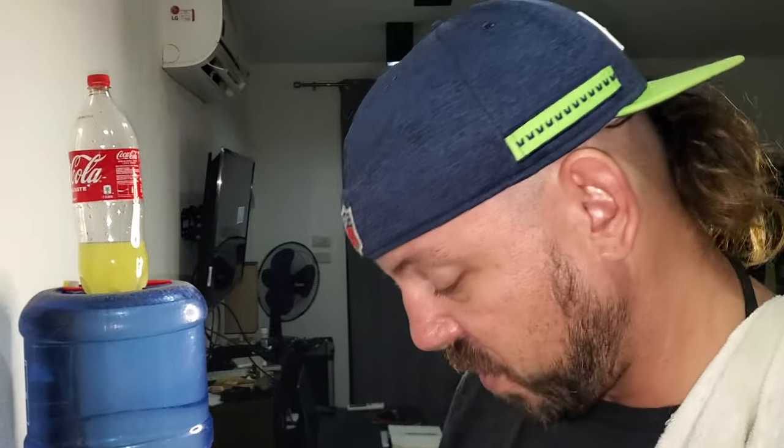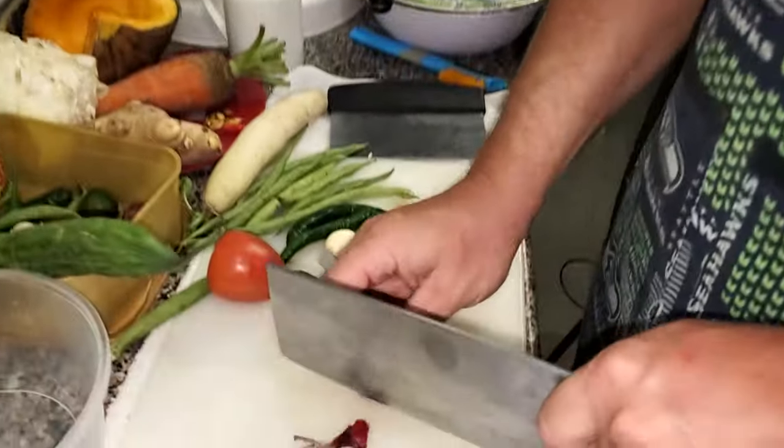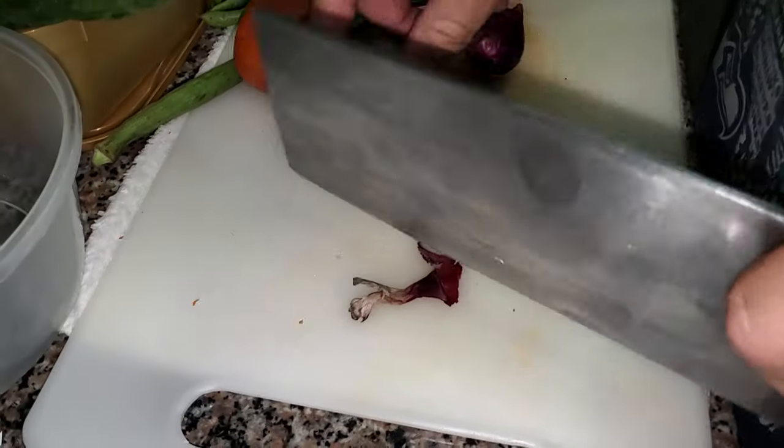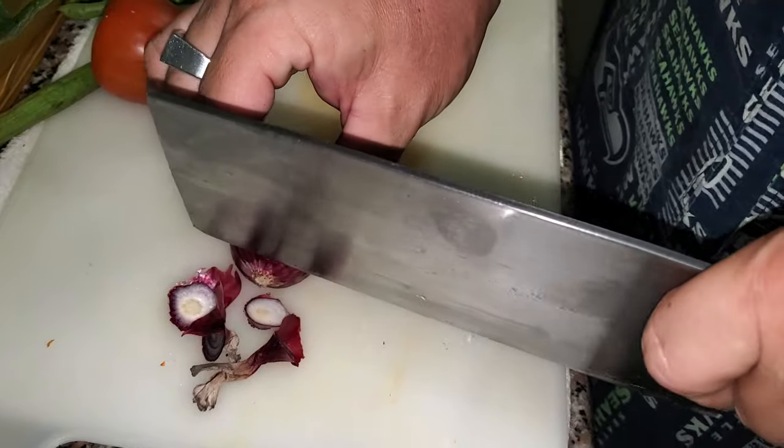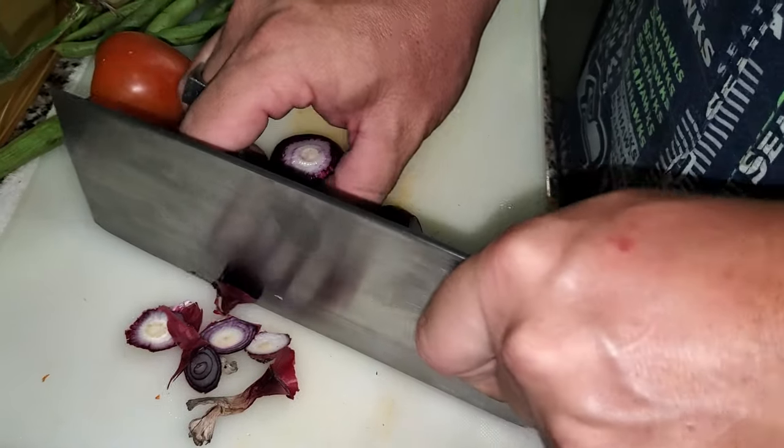These are our tiny onions. We're gonna chop them up real quick so we can get this rolling. I need to focus and look down because all I see is bright lights in my face right now. So yeah, we're just kind of coming in here, cutting these onions real quick, cutting the top, cutting the bottom off, get a quick peel on them, and boom, we're done.